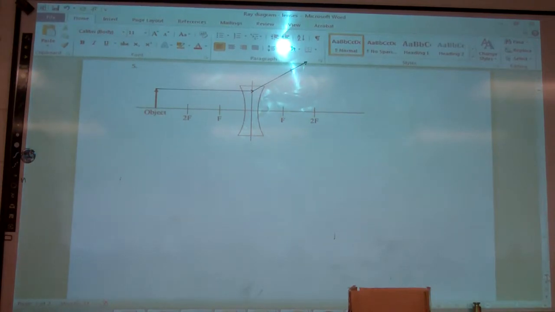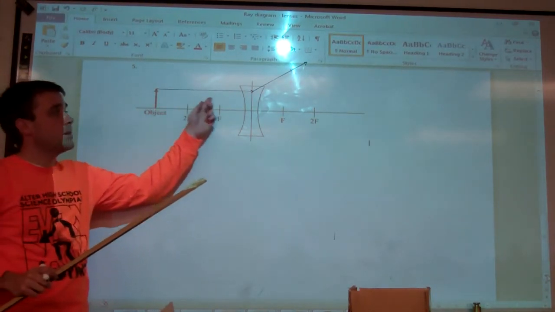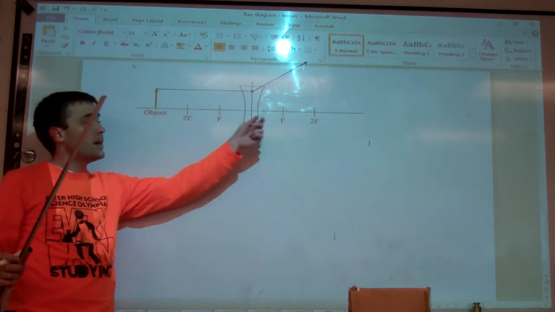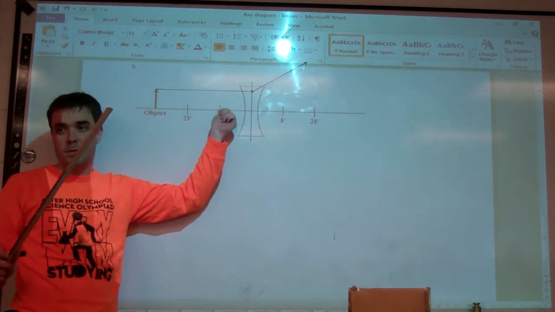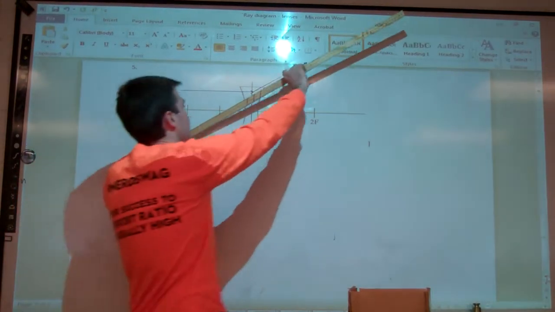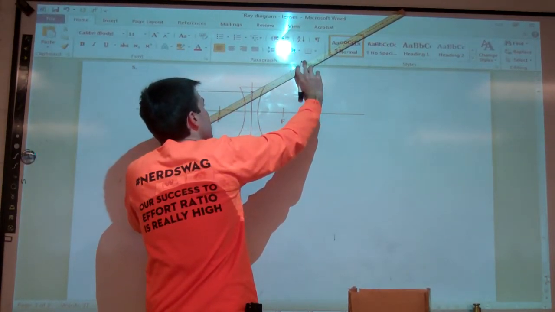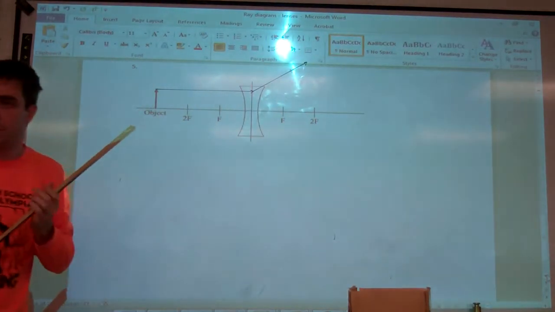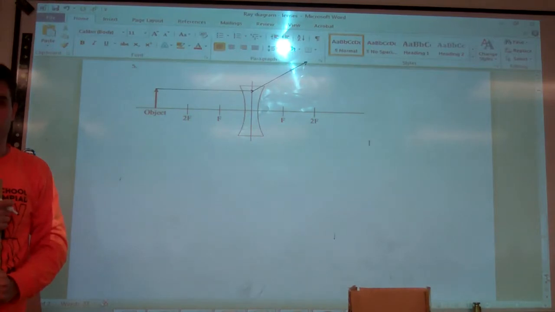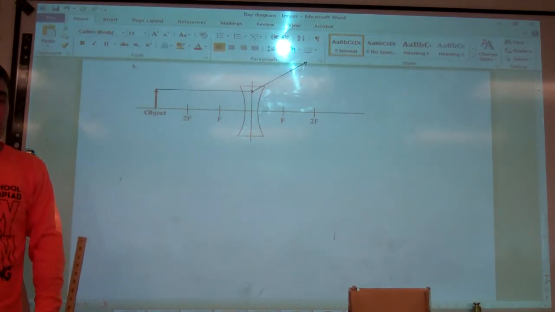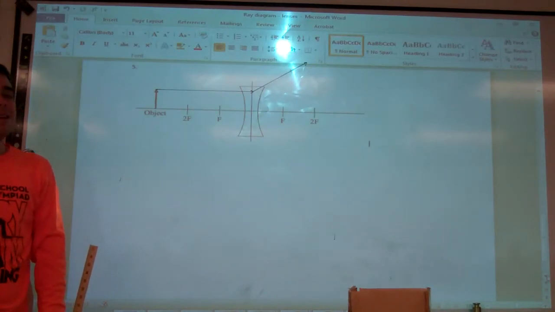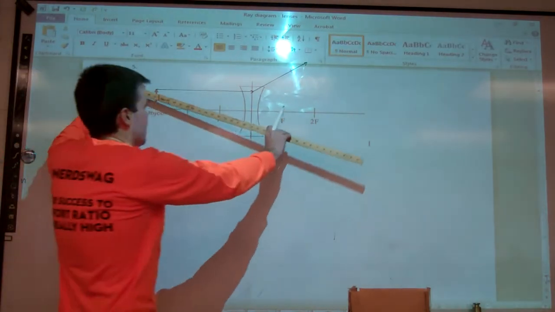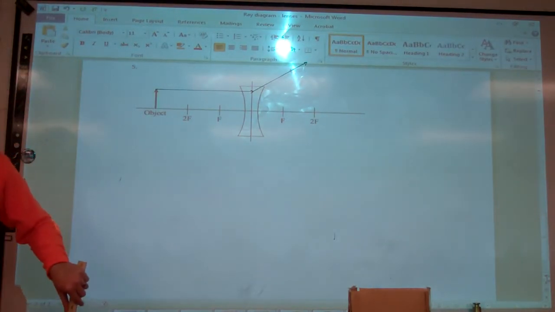Okay, so for a parallel ray with this kind of lens, it doesn't focus onto a point, it spreads out from a point. It can't spread out from this point, so it's going to spread out from this one back here. So we line up on that focal point where it met the lens, and that's where it spreads out from. Does everybody understand how I get that first line? Okay. Now we can draw it focal point, parallel. It's a little easier to remember.